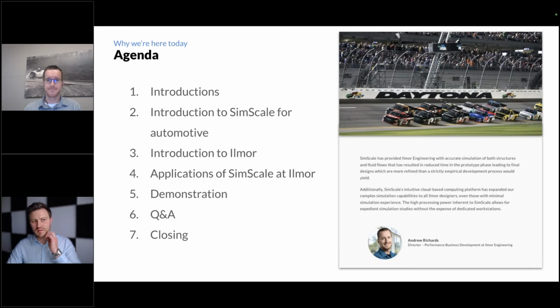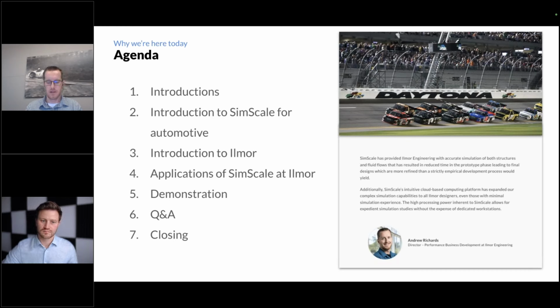Nice. So would you say it's reduced the number of prototypes that you do, or do you still do prototypes for every project at the end once you've got a validated simulation that you think is a good solution? Yeah, it probably depends a bit on the part, depends a bit on what the project is, but by and large, we will almost always do prototypes anyway. And like I say, it's more just to find the last, say, 0.5%, 0.1% to ensure that we are really maximizing the performance of whatever that particular part's function is.